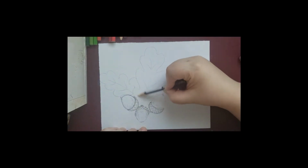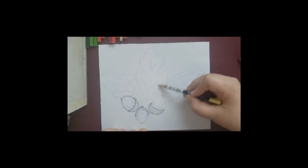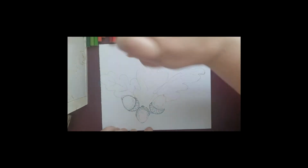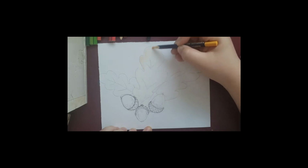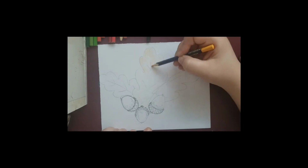Onto the coloring. So I'm going to start with a light shade of yellow. This leaf is going to be transitioning from green at the bottom to like a deep red up at the top. So I want to put down a nice light layer of yellow and then go in with my medium yellow here and really start to build up that layer for that nice deep red.